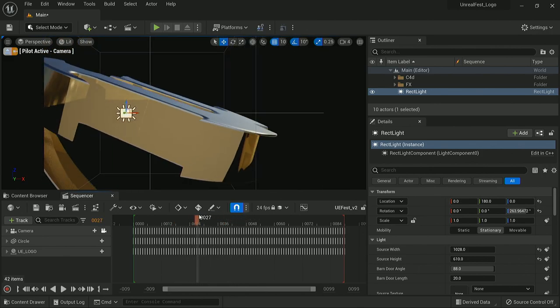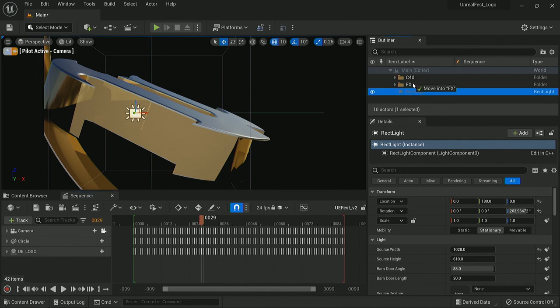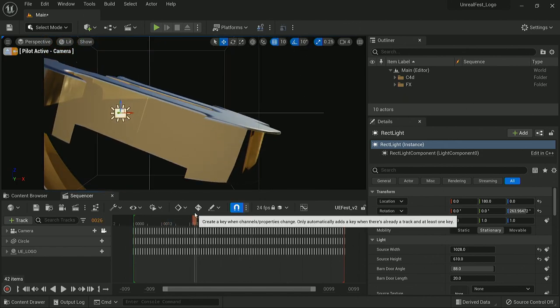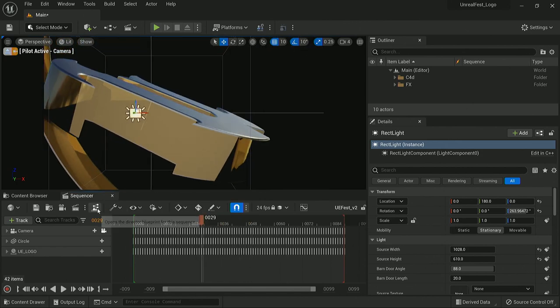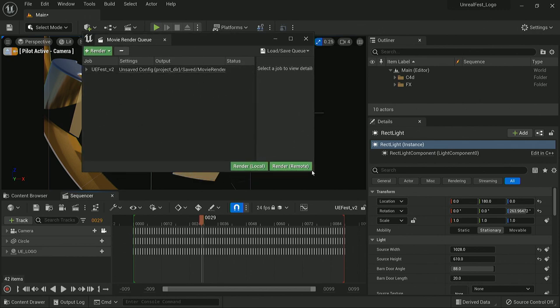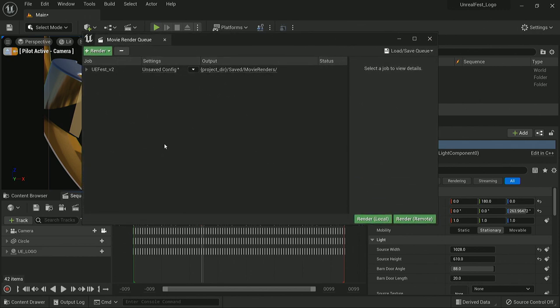So what I'm going to do is set this up to render out crypto mats, which is another feature that was added maybe a year or two ago, but it's helped out a lot of us inside the motion graphics industry. So from my sequencer, aka my timeline, I want to click on the clipboard here, and that's going to bring up our movie render queue, which is where we're going to set all of our settings up for rendering. Once you do it from the sequencer, it's automatically going to populate it with the recent job that you're working in. And so I'm going to hit on unsaved config.